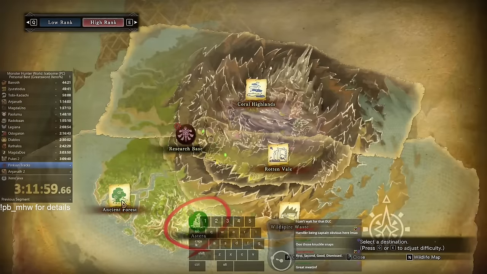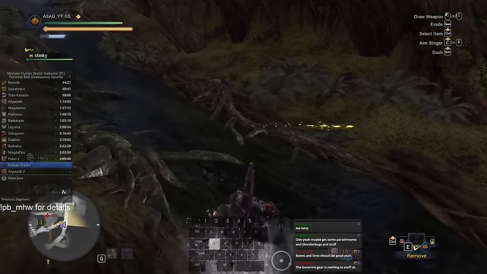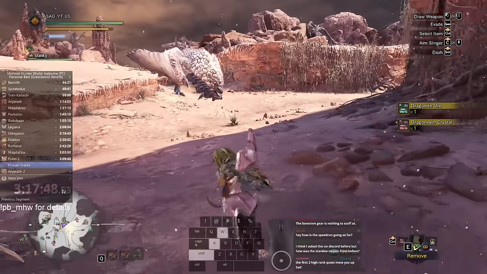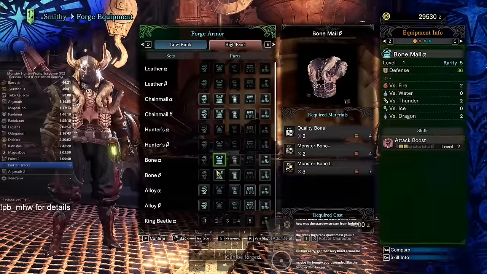Alright, off to find tracks. You know, I actually have no idea where to go to search for tracks. Might just go to Wildspire instead to do this. Honestly. Southwest, yeah. Bonk. Get fucked. Hey, alright.